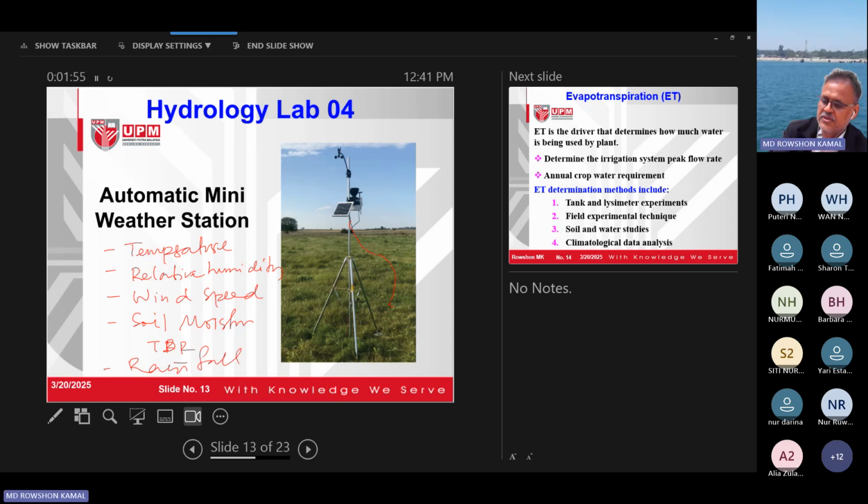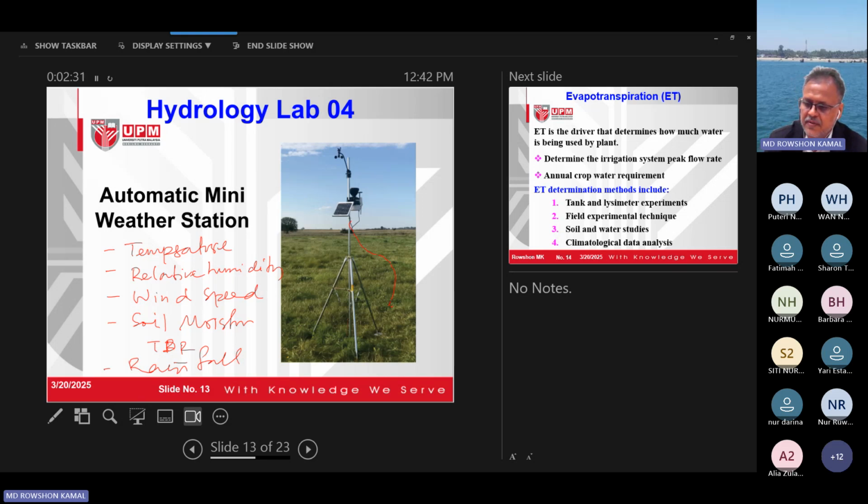So that's why this is called an automatic weather station. All the climate or weather data you can collect at your field, meaning that this is portable. You can move it, so you can collect real-time data from your field. You can also install it fixed. Let's say you install it in one place, then continuously collect the data for 1 year, 2 years, 3 years. That is what JPS does. JPS has this, but this one is not actually under JPS, though JPS also has one.